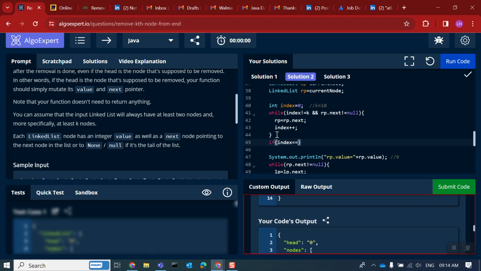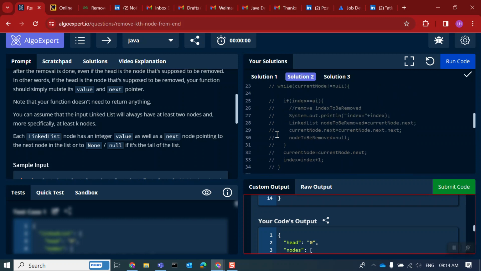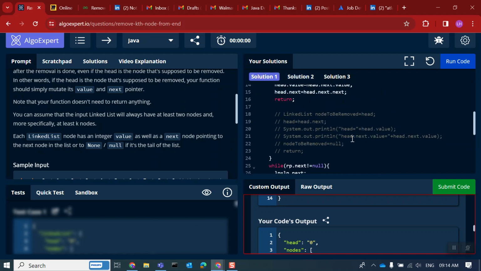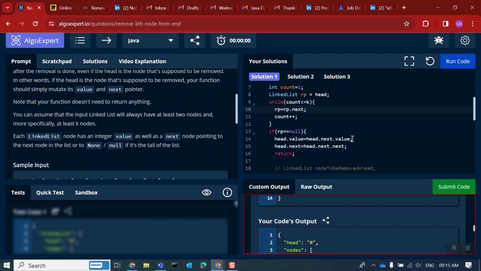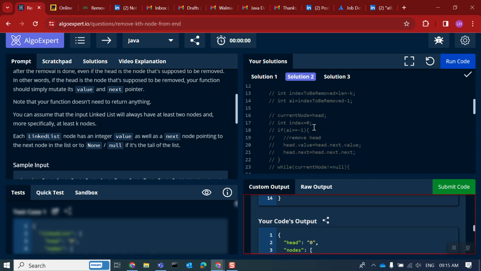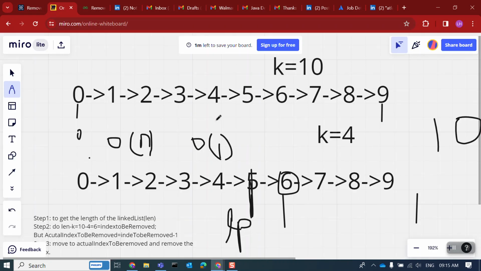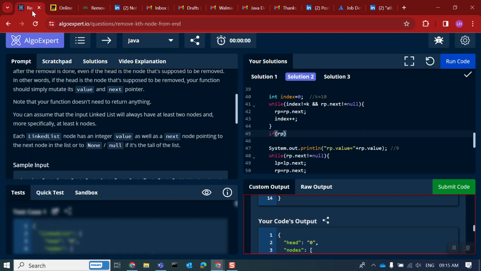It should be the condition if... okay. Now just for that one, if rp is null, I'll just remove this.